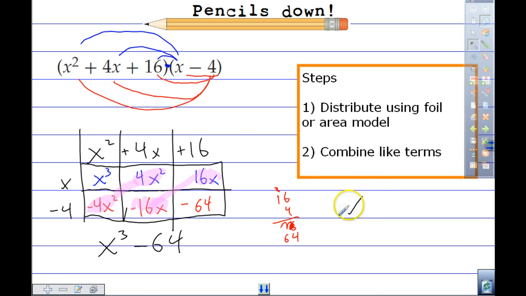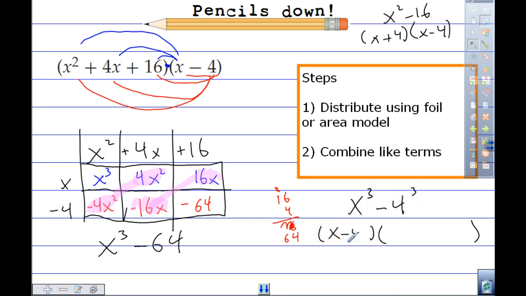And you might remember this as a difference of cubes. We have a difference of squares, like x squared minus 16. We know that factors to x plus 4 and x minus 4. But we also have a difference of cubes, where if I know it's x cubed minus 4 cubed, the first factor is x minus 4, and then x squared plus 4x plus 4 squared, 16. We'll look at that a little bit more. Make sure we can factor a difference of cubes. Very useful when you're doing synthetic division. This is like one of those cheats. If you know this, sometimes you don't have to do synthetic division and a lot of work. You just know that.